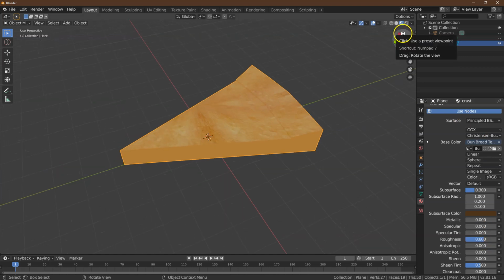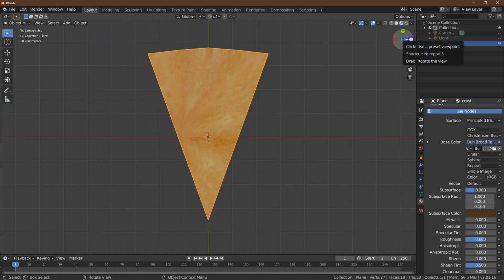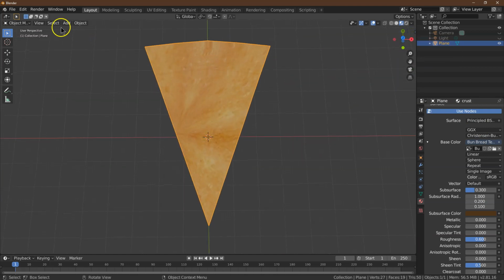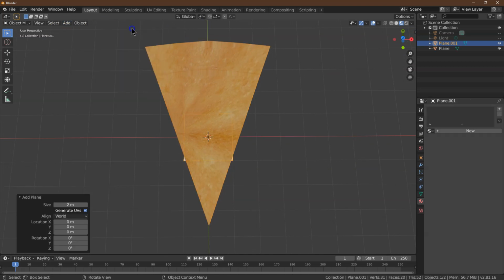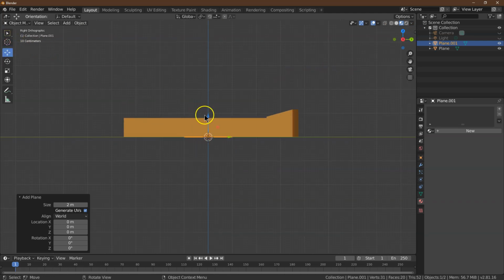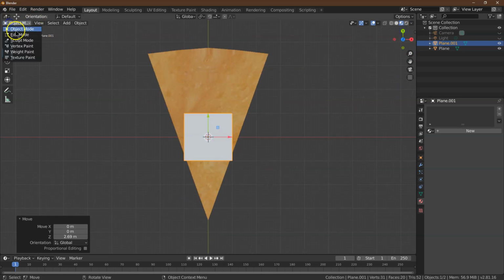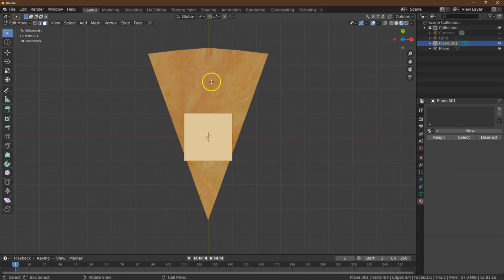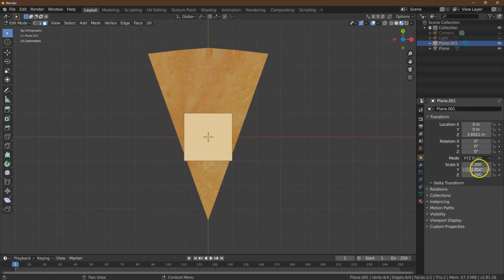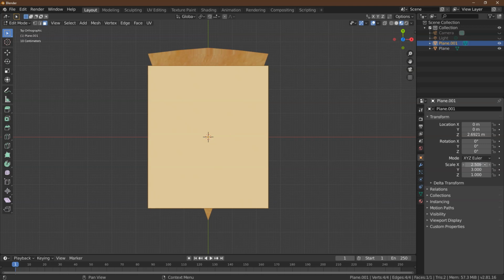We need cheese, so I'm going to click on Z here, and it's hard to see our crust now because we do want to see that. So here we are, and then I'm going to do add mesh plane. All right, and it is there. It's right here. I need it above my pizza. And click on Z. Let's go into edit mode now. We need this to be like our sliced pizza or the size of it. So I'm going to start messing with this stuff. I remember doing 3-ish and then 2.5-ish for that.